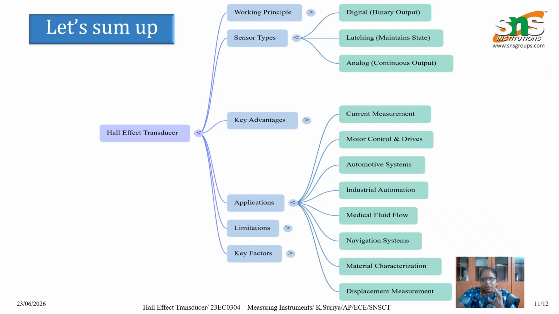To summarize, the Hall effect is the generation of a voltage across a conductor due to the presence of a magnetic field. It operates based on the Lorentz force principle and forms the foundation of Hall effect transducers. These transducers are available in analog, digital, and latching forms and are widely used in industrial, automotive, power electronic, and consumer applications. By following the design thinking process of empathize, define, ideate, prototype, and test, engineers can effectively develop practical Hall effect based sensing solutions for real world problems.